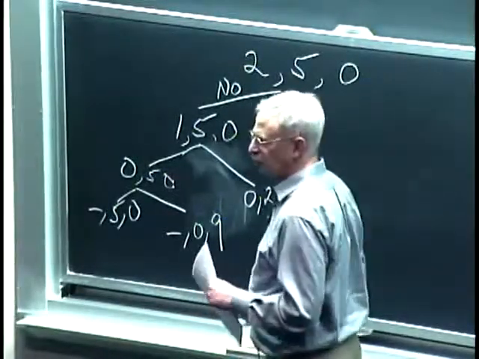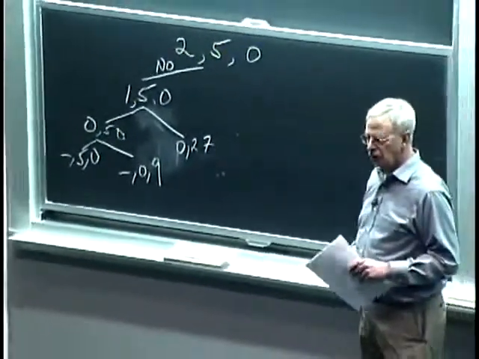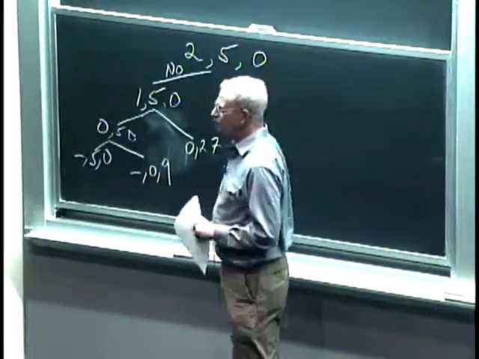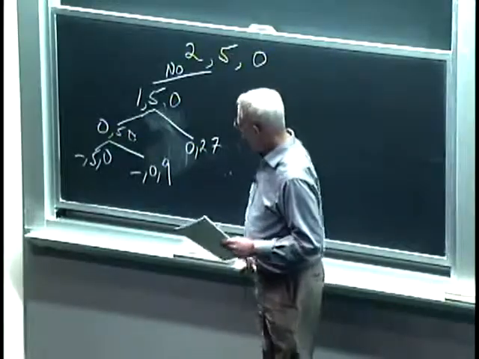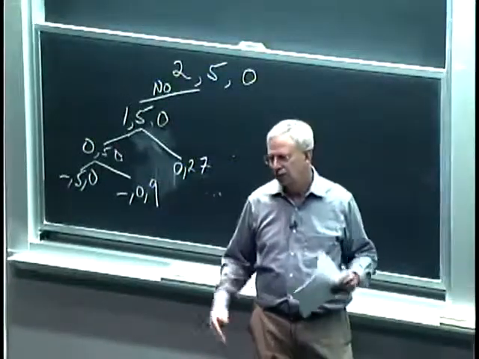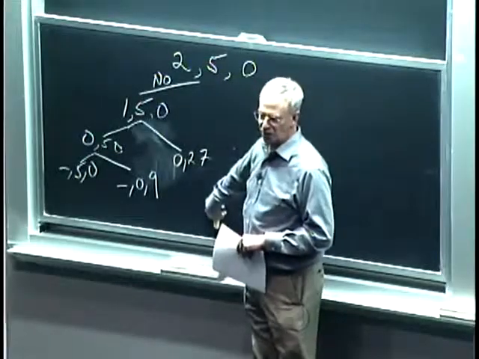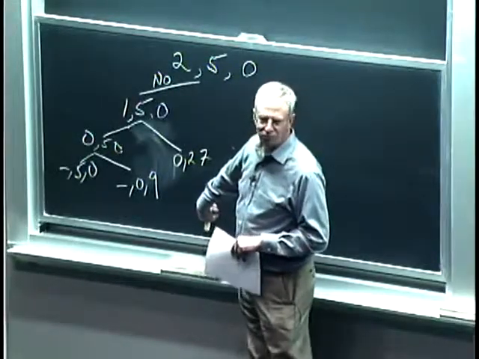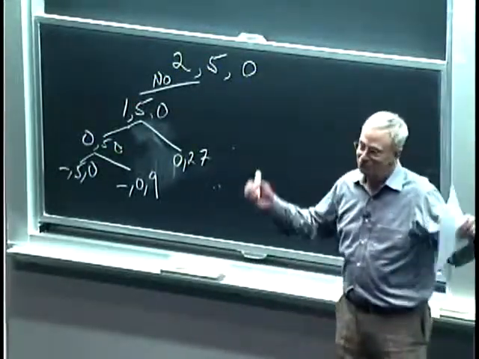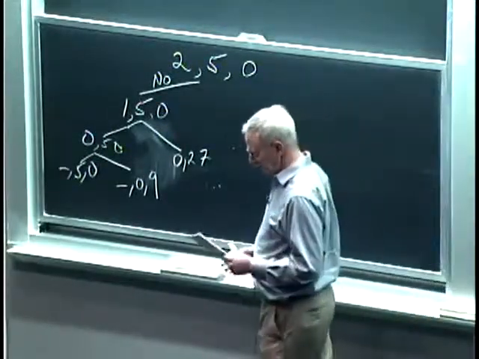And I'm not going to draw the rest of the tree for you here because I drew it last time, and you don't need to see the whole tree. The point I wanted to make is that for every node except the leaves, which are the bottom of a tree in this case. Computer scientists are weird, right? They draw trees where the root is at the top and the leaves are at the bottom. And I don't know why, but since time immemorial, that is the way computer scientists have drawn trees.